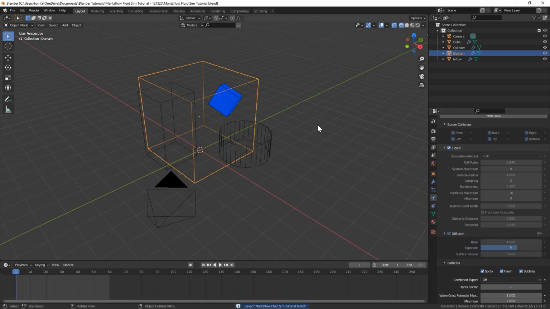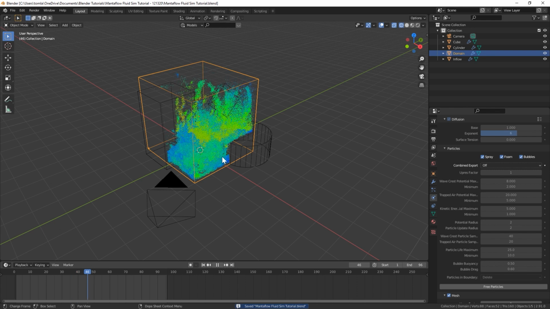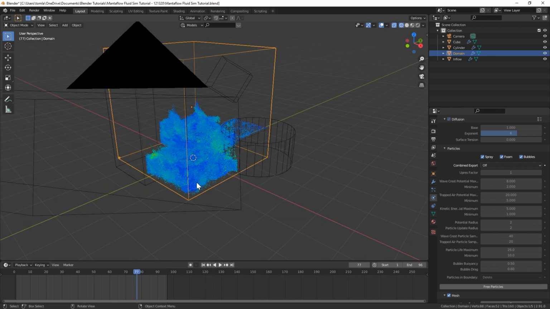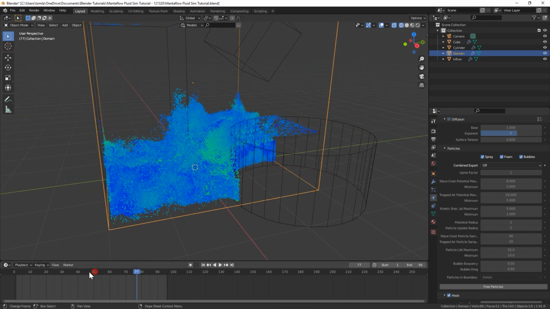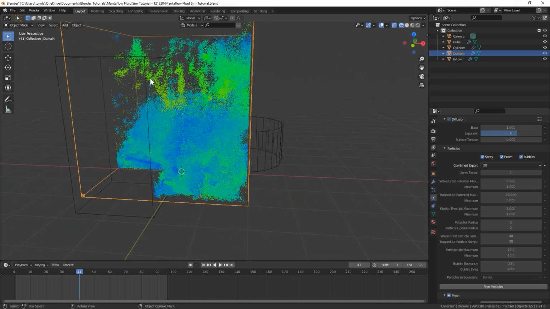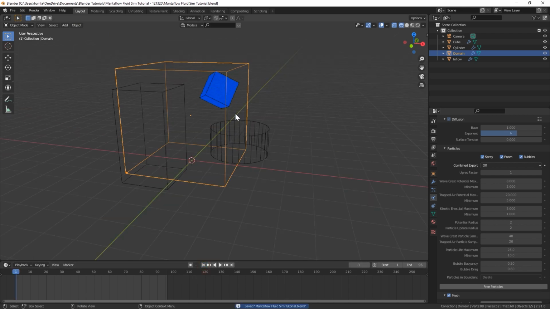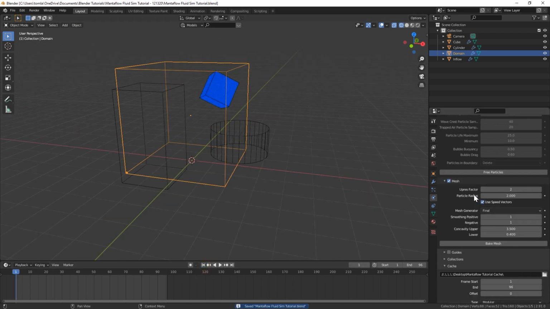So the next thing we'll do with our domain selected is go down to the particles tab, and we can bake the particles. You won't necessarily see a difference at first. Once that finishes baking, you might see more particles in your scene, but it won't be an immediately noticeable difference, other than maybe some splatter from the splash and foam particles. You'll see more of that once we bake this into a mesh. So now let's go down to our mesh setting and bake mesh.